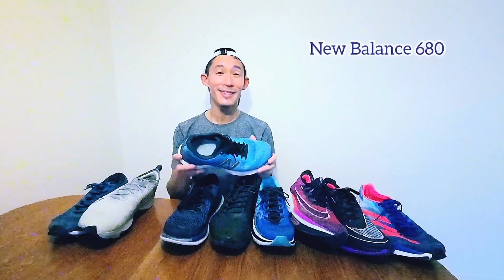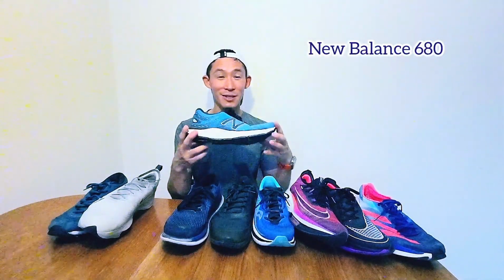At the time I had a blue carbon bike from Giant, and these matched the color scheme, so that's why I bought these. These are New Balance, and my goal of doing a sub 19 with these is fair enough, but my actual goal was to do a sub 20 with normal shoes, and these are it. Sub 20 with normal shoes.